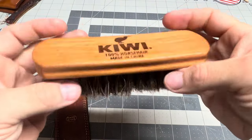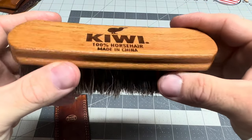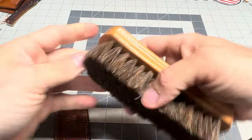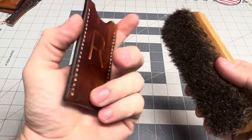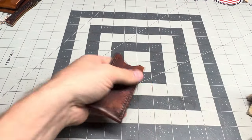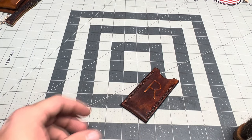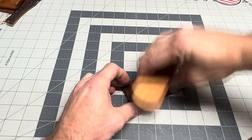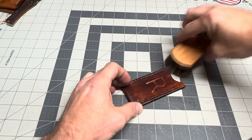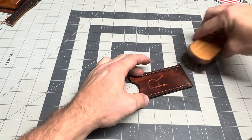Horsehair brush. You can get this in the shoe department at your local Wally World. Yeah. You can get a big one, small one, whatever. They got a lot. Okay, this is what I like to do. Take this thing and just do this. It takes all the extra oil off and it kind of buffs.